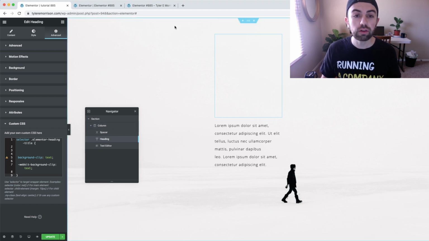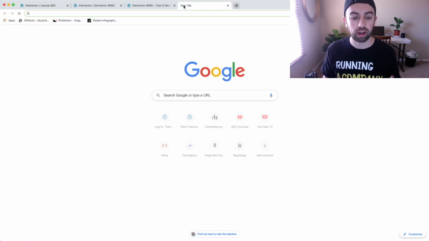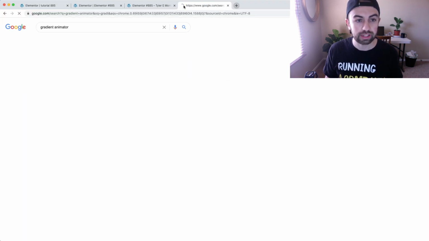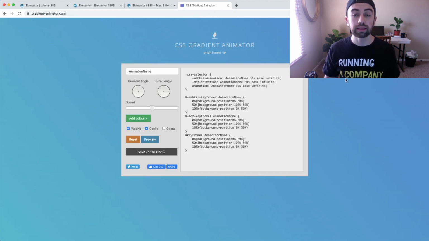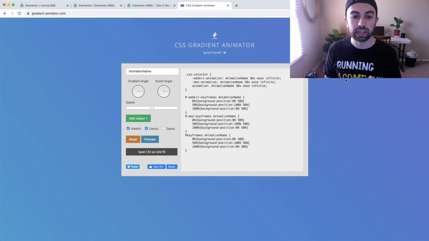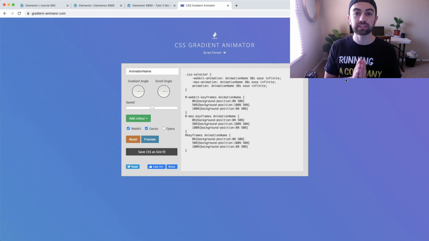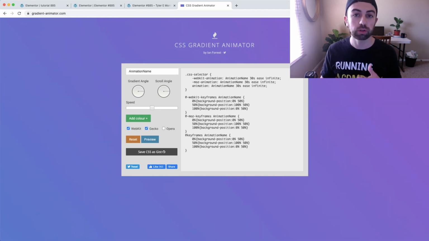Leave all of that, and now we head over to a website called gradient-animator.com. You can even just Google it, and it will come up with this tool right here. Last time we used the mycolor.space website, which allowed us to pick one color and generate a palette of multiple colors from it. If you want to use those multiple colors you generated in your palette, you can definitely do that here. But basically, this is the tool we're going to use to actually animate this gradient.